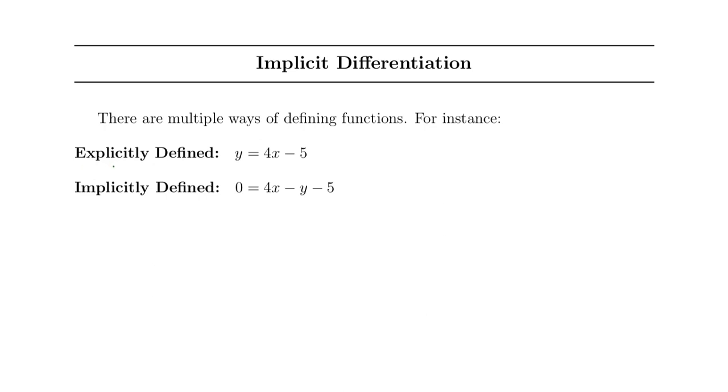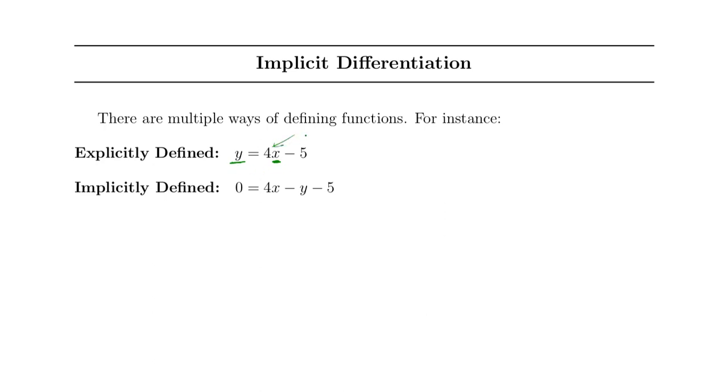And what I want to do right off the bat is start talking about what the difference is between something that's implicitly defined or explicitly defined. We're going to be talking about functions right now. An explicitly defined function is something where we can see the relationship between the output and the input directly. If you remember, a function is something where you put in an input and you get a single output as an answer. And so here we can see exactly what the relationship is.